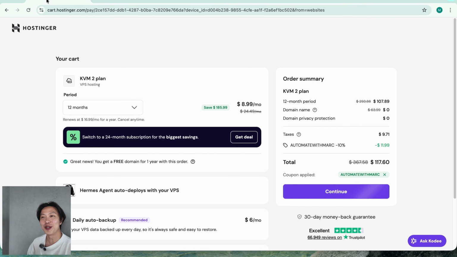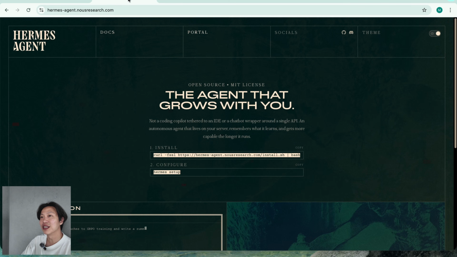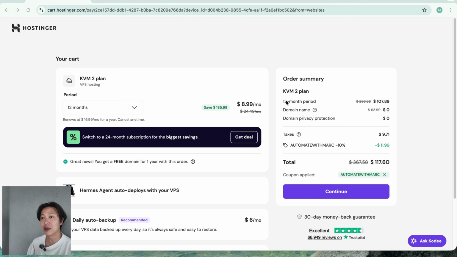You can hit continue. That said, if you choose to want to run it locally, what you can do is go over to Hermes Agent's website, but I'll also leave the link to this particular page down in the description below. As you can see, it is a one-line install, which you can copy and run in your terminal. So if you're on the Mac, just open up your Finder, hit terminal, and basically just run that one line, and it'll install it in your local system. But of course, as I've said previously, for security reasons, I feel a lot more comfortable running it in a VPS, and I do personally run it on Hostinger as a VPS for all my Openclaw as well as Hermes agents.